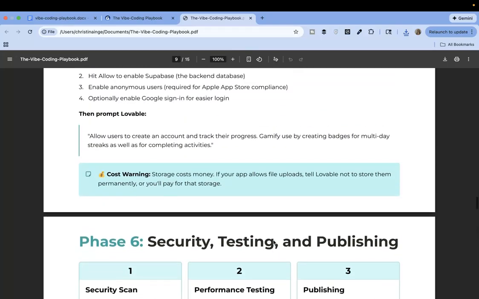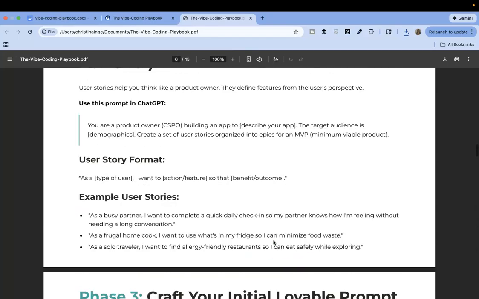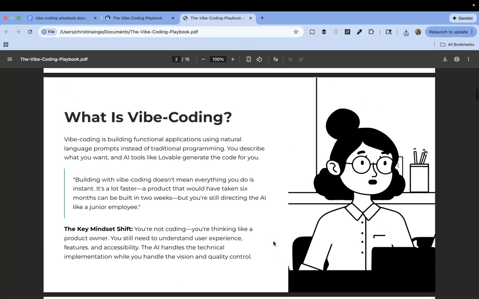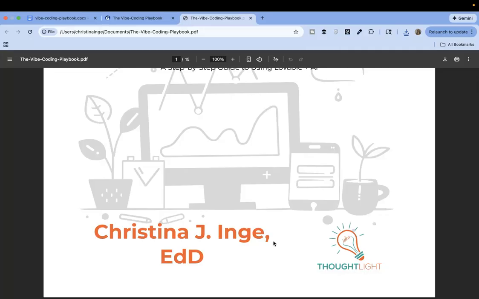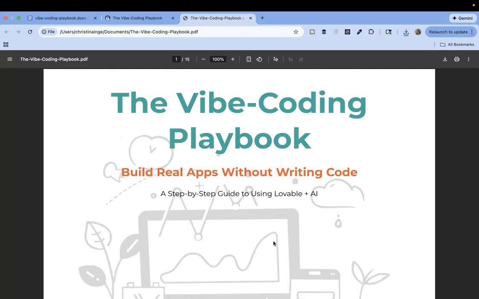Some of these pages are not all the same, so if you want something to be printable, you're going to have to prompt the AI to make sure that all pages are 8.5 by 11 or whatever paper size you need. However, if this is just going to be a digital document, it works perfectly. Same for a presentation. So there it is.